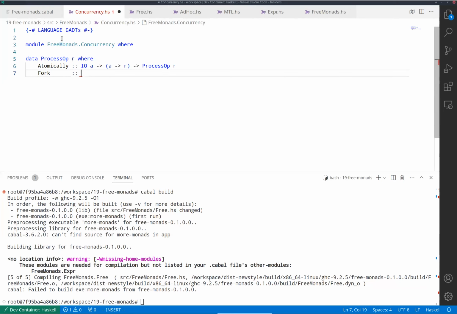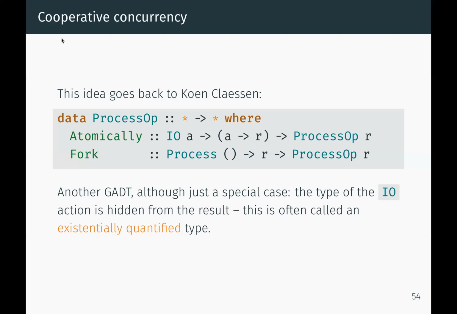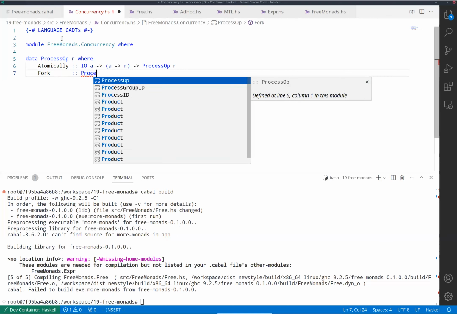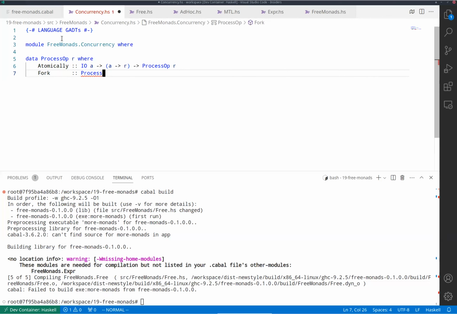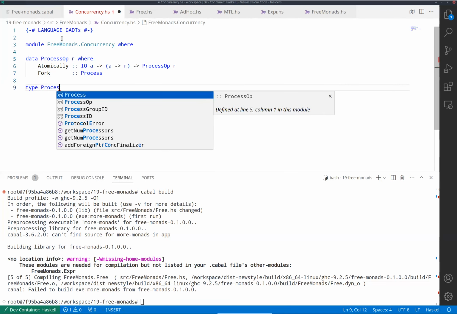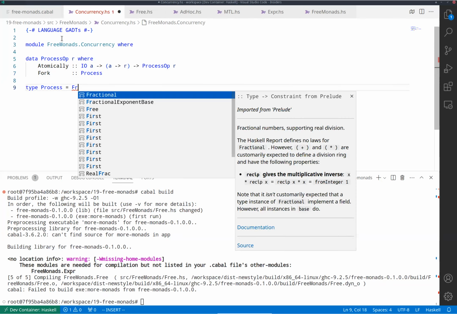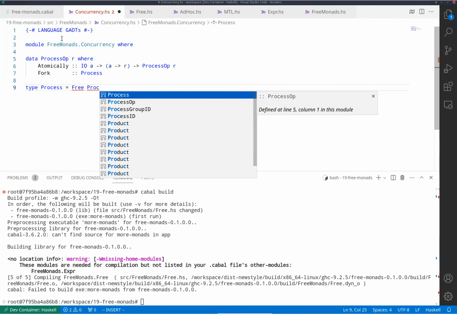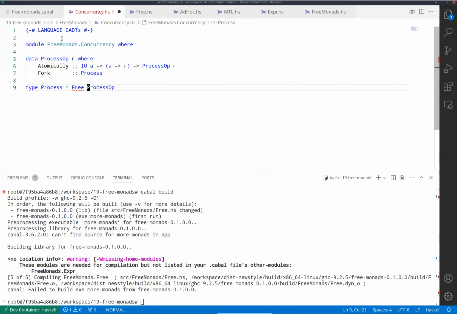So if we have, process is not defined yet. So process will be, process is free process op. I must import this.